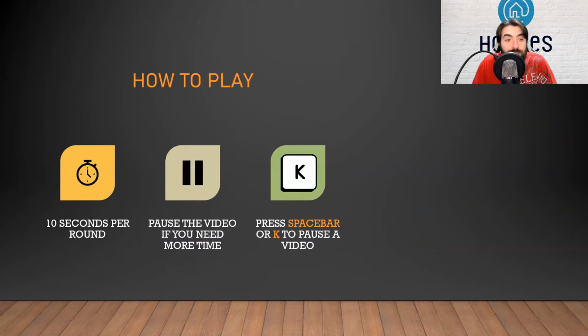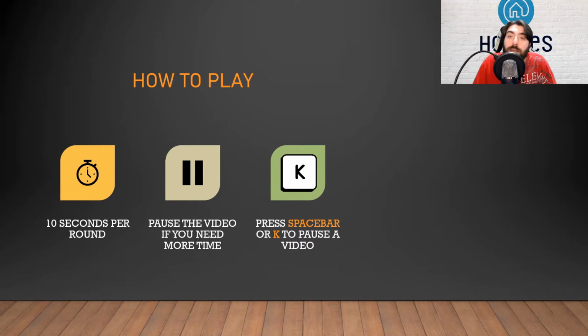I'm going to get straight into it with the instructions of how to play. So, the way that we are going to play is that I am going to put an image on the screen, and you will have about 10 seconds in order to try to guess what that picture is. It's going to be a very zoomed in version of a regular old picture. You're going to take a look at it, you're going to try to guess what it is. I'm going to give you 10 seconds, but if you need more time than 10 seconds, go ahead and pause the video. If you need more time, take as much time as you need till you figure it out. Bring in a friend, ask them for their opinion if you need it.